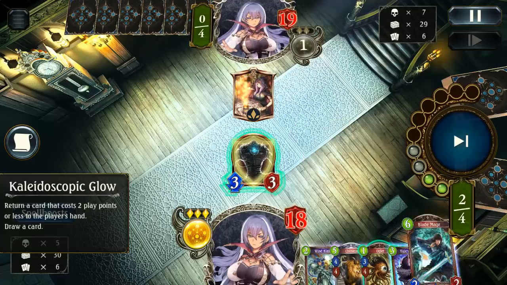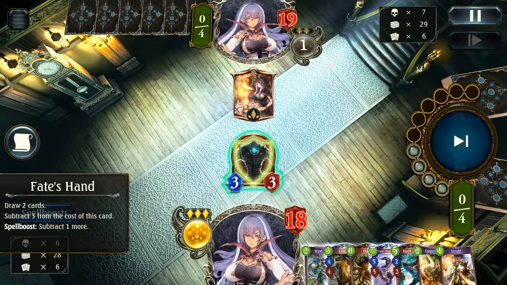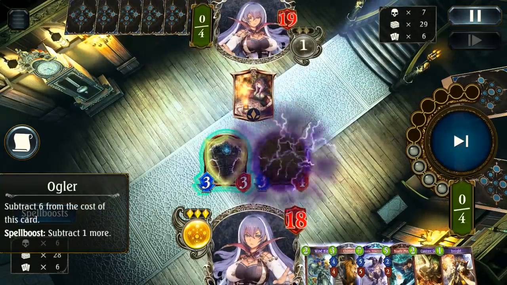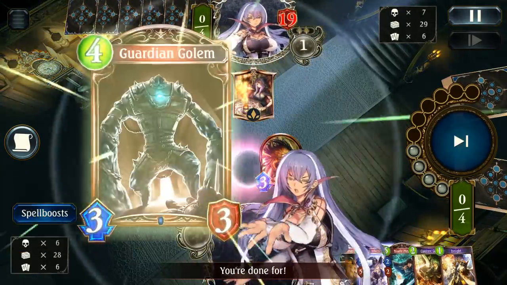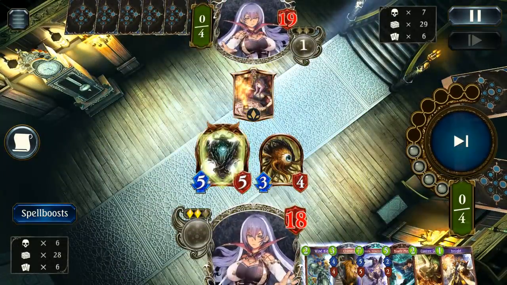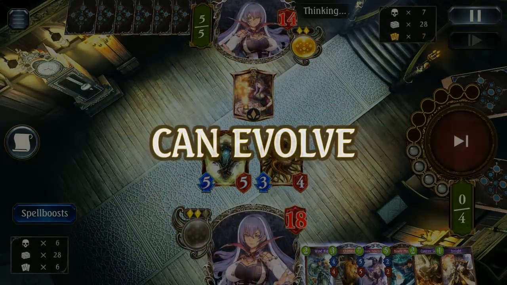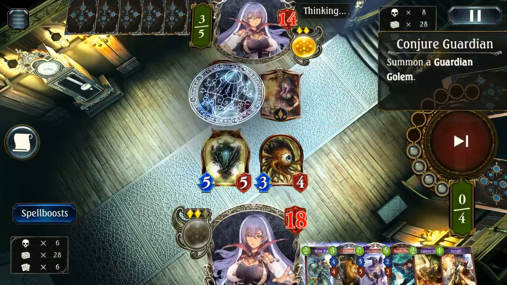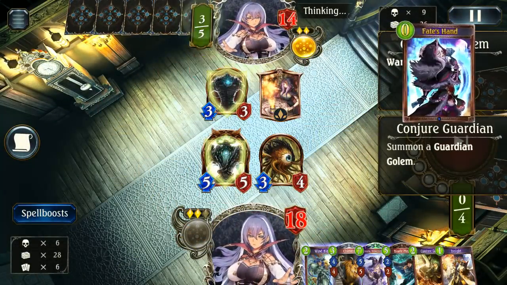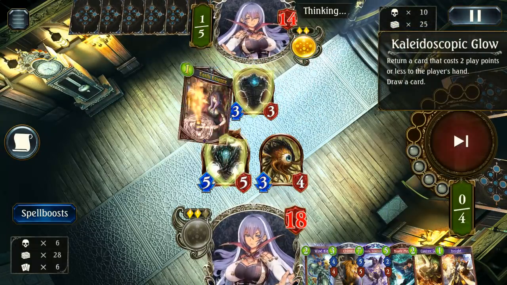But we can go for the return, set up our own little Fate's Hand, our Ogla, whatever we really want to play. While also getting some nice damage to the face and protecting ourselves. That's what I like about this deck, it's just got really nice value with what you get to play and the effects that you get. Plus it's fun. Fun's pretty important.